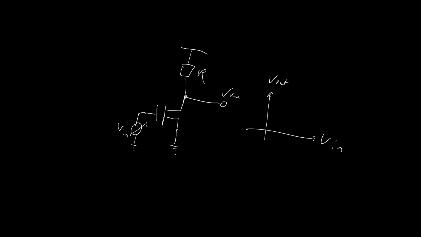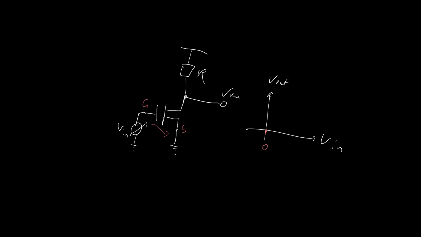We will simulate this circuit presently in LT Spice to see exactly what we get, but we should start off with some guesses first. So imagine first that V in is 0. So we're looking at this point here. V in is 0. That means there is no voltage from the gate to the source. That means, as we'll see presently, that the channel is off. Nothing flows through the channel except for some very small leakage current.